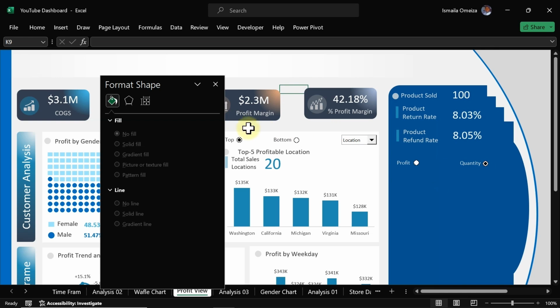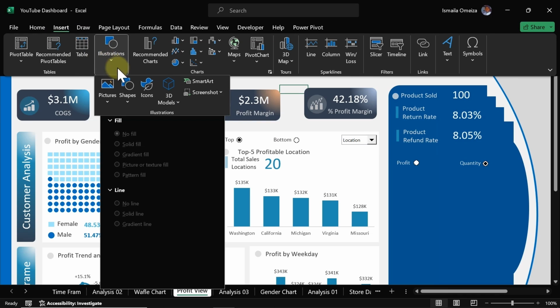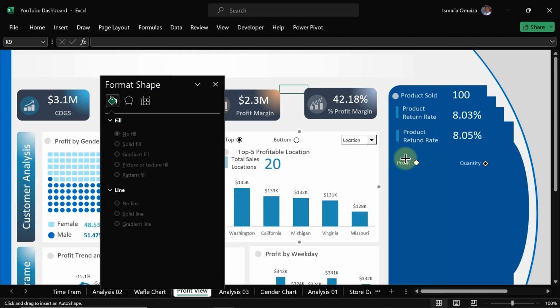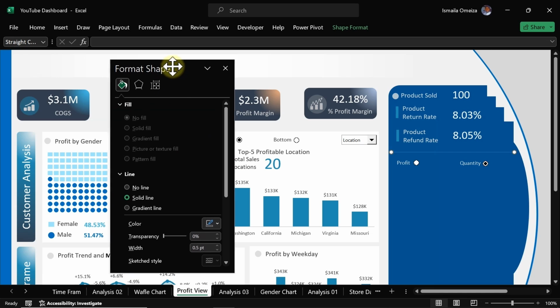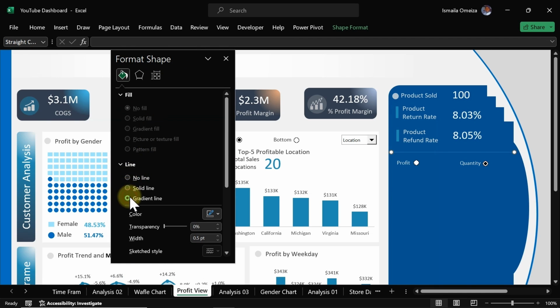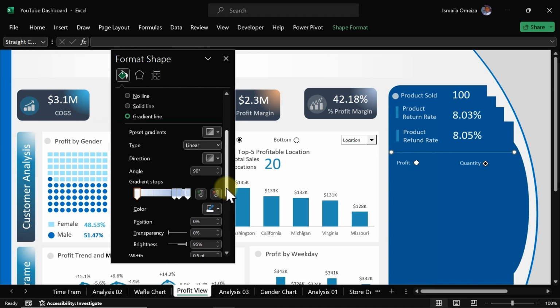This is beautiful. Okay, one other thing I would love to do is go over to Insert again, and I'm going to take a line. This time around it is a line. The line should be from here. We're going to use this line for demarcation like this. I want to make sure this line looks shiny, so I will go over to gradient. Let's scroll. I want to take just 2 steps.